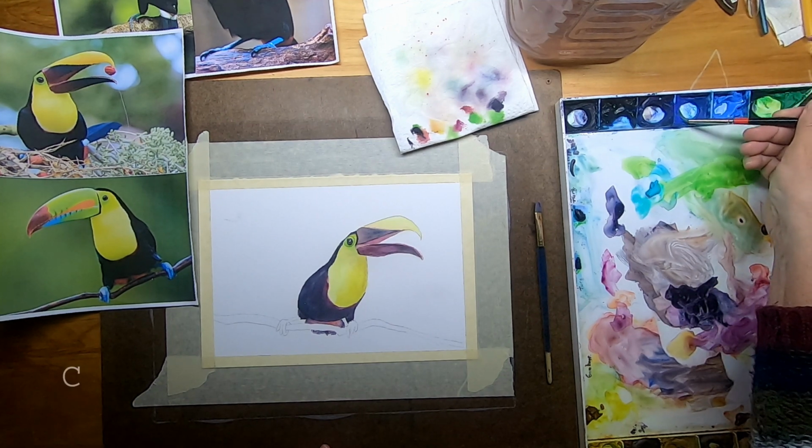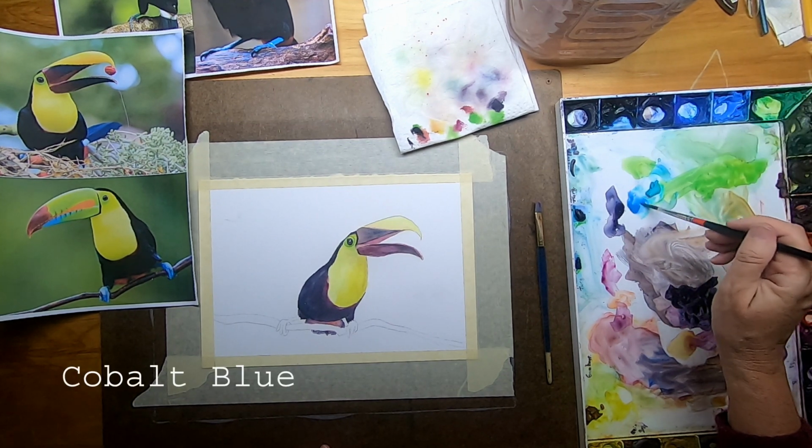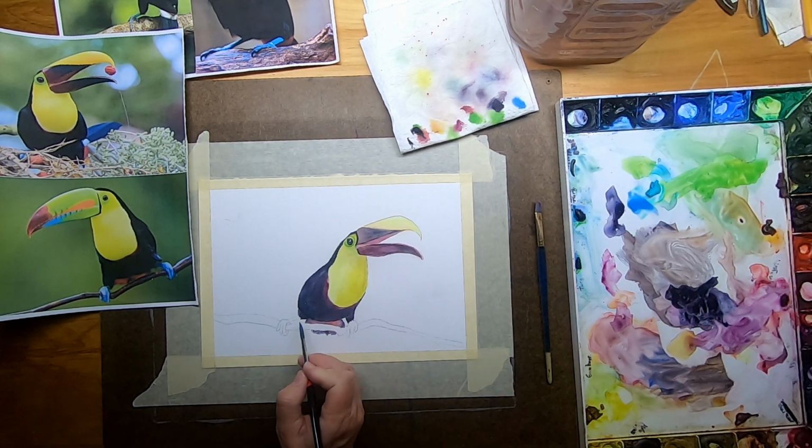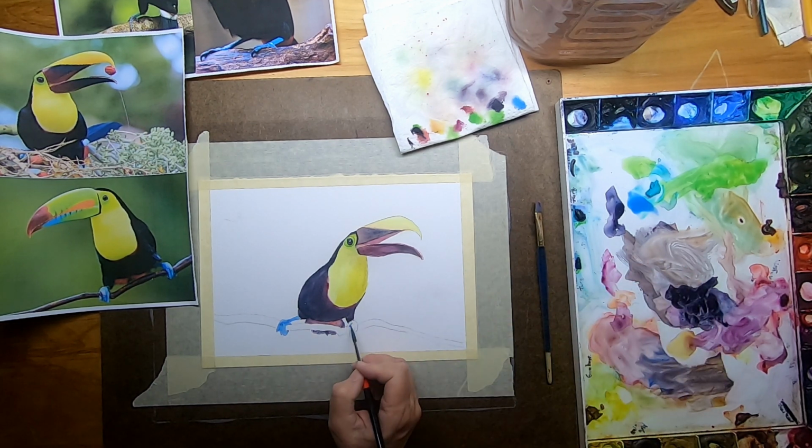Now I'm going to mix up a little of my cobalt turquoise with a little bit of cobalt blue. Mix those two together, and with that on my brush, I'm going to color in the whole leg and toes area on both leg and feet. Just color that whole area in like I did, if you remember, with the graphite on my blending stump. I just colored the whole foot area in all one color. I'm going to go do the other foot, let that one dry a second.